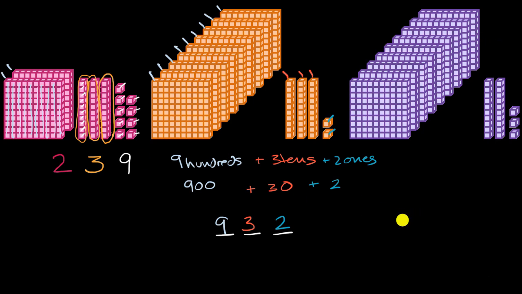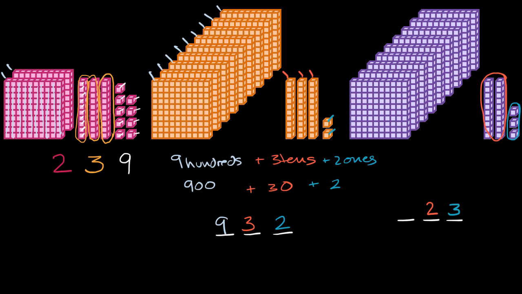And let's just go straight to putting them in the appropriate place. So we immediately see, if we just count the individual blocks that haven't been put into a rod or a sheet, we can see there's 3 ones. So let's put that in the ones place. And then we can see that we have 2 rods. Each of them have 10, so there's 2 tens right over there. So we could just write that in the tens place, 2 tens.